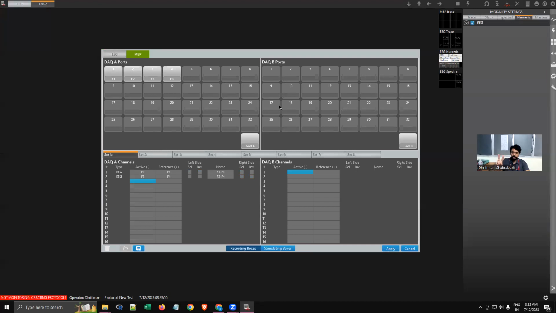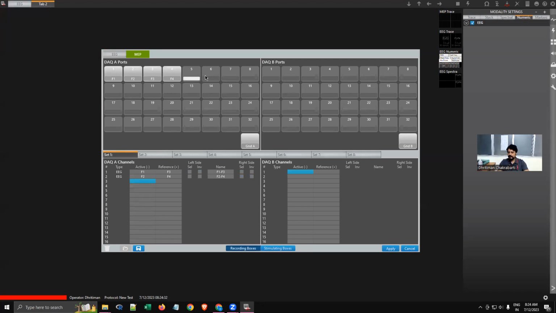So let's set up two muscles in the upper limb and two muscles in the lower limb. Okay, now for each muscle, so for upper limb, if you are putting two muscles, you'll be putting two muscles in each of the arms. Right, so you'll be having left and right upper limb, left and right lower limb, and each of those channels will have two electrodes, positive and negative. Okay, so you have to make multiple electrode channels for MEP. Now just bear with me while I type this out.